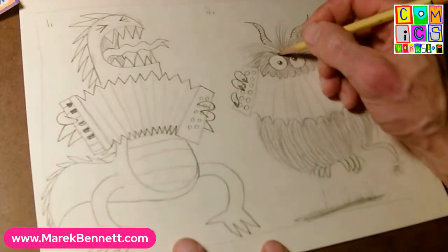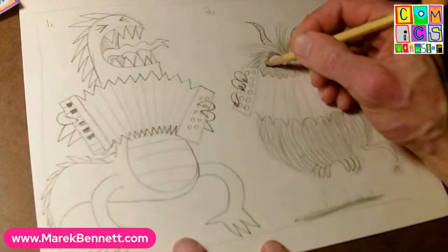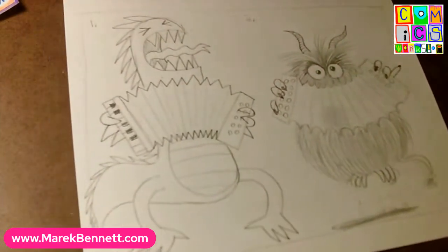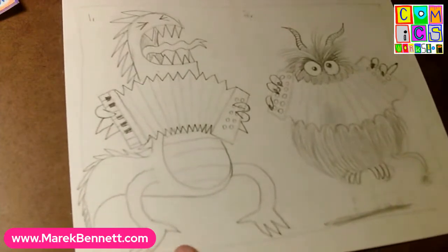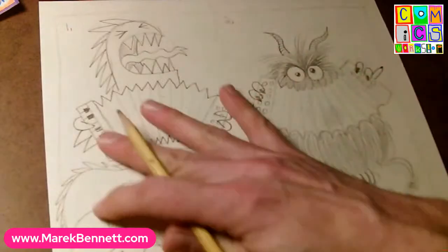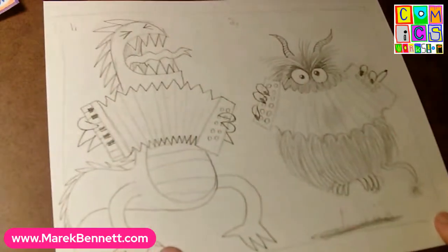And then if you want, this could be inking. You can darken around those eyes to give it a little more character. But I think I'm about at the point where these are really different monsters. Haven't decided how I'm going to draw the music around them. I'll let you sort of figure that out on your own, monsters.